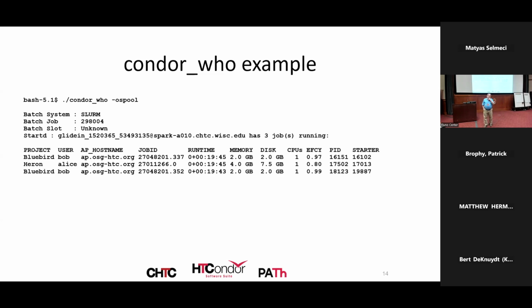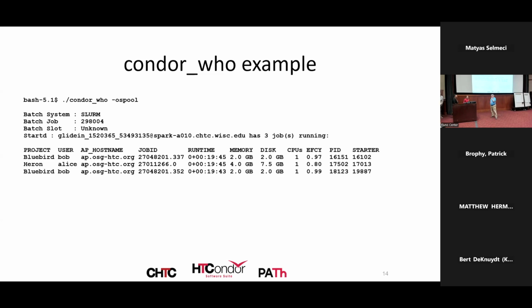It may be that all we have to do, I'm thinking out loud here, is for Tim as the owner of the OS pool to provide a website that says who is the contact for the AP at OSG HTC.org.